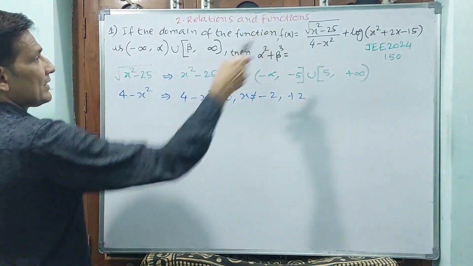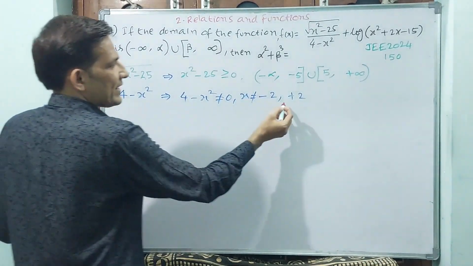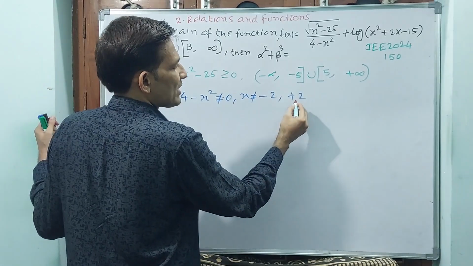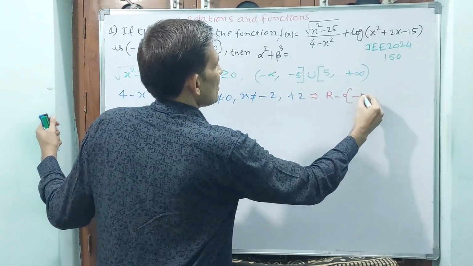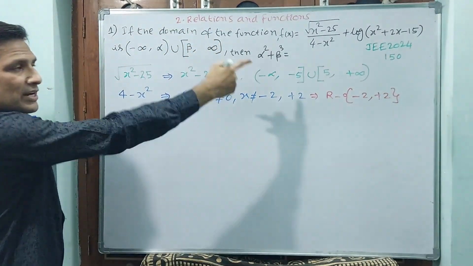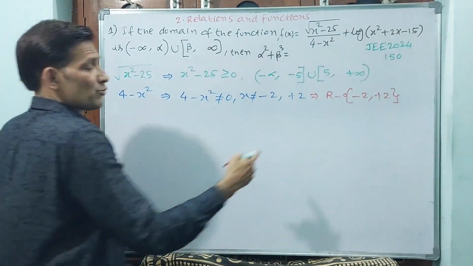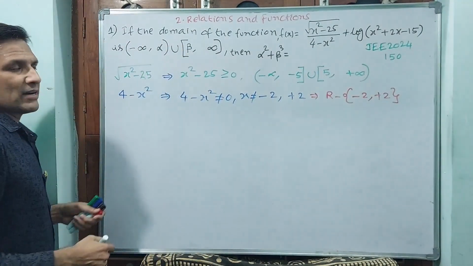Now go for the third one. Here also, finally, x should not be equal to minus 2 or plus 2. Any real number you can give in the denominator, but you should not give minus 2 or plus 2. These two you should not give. Like that I have written.